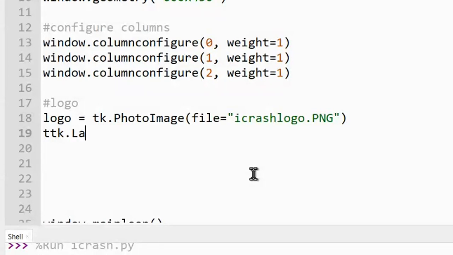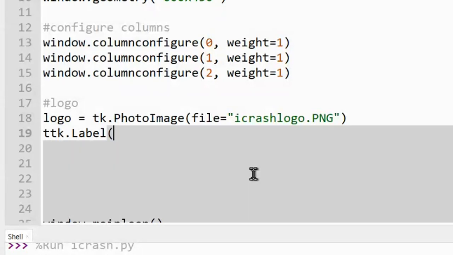And we're using a label, so capital L, as we said before. Open the bracket. And the first thing we have to do with anything we're putting on a window is tell it where we want to put it. We called our window, so we have to tell it to put it in the window. Now, the image that we are using for this, we defined in the line above when we called it logo.